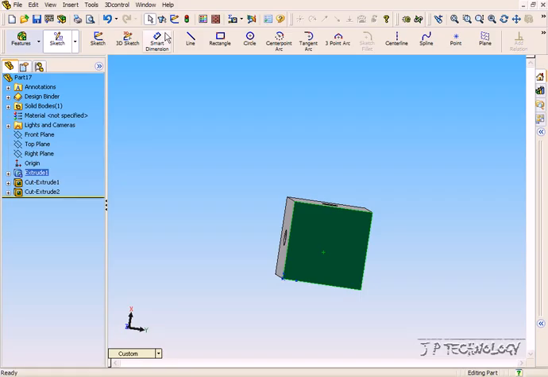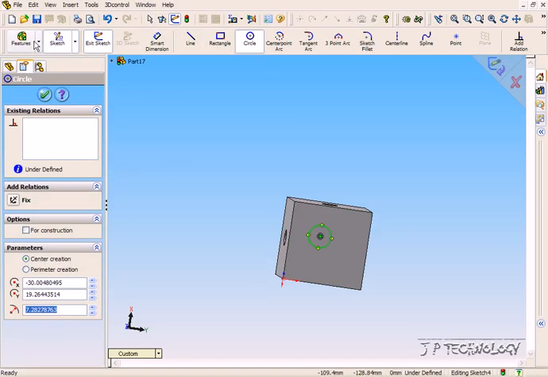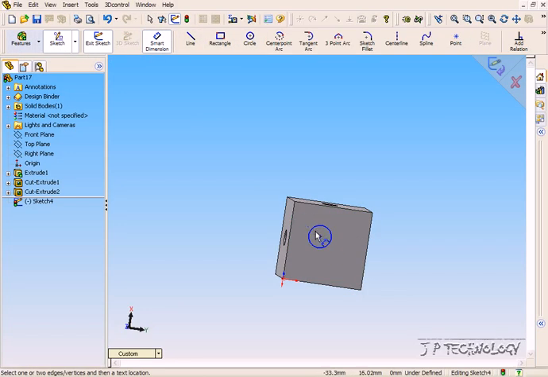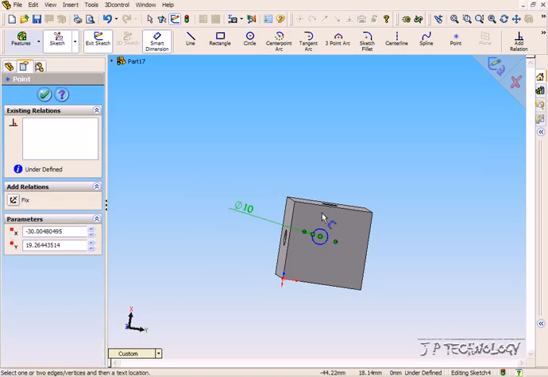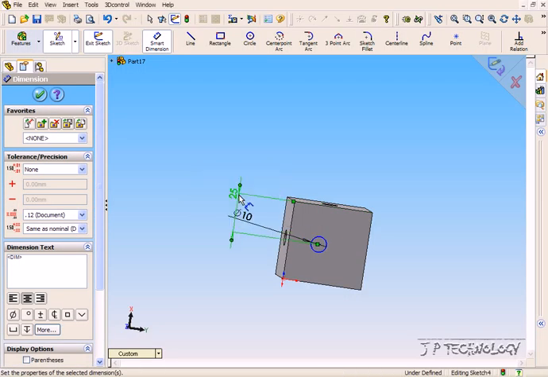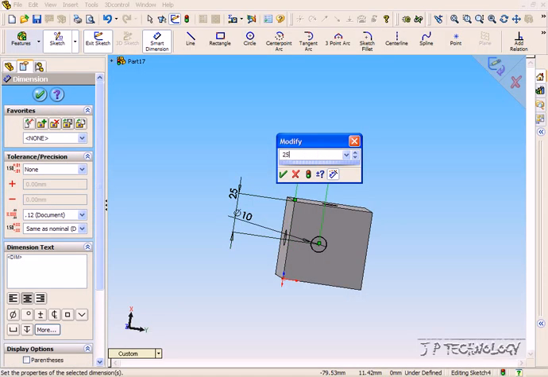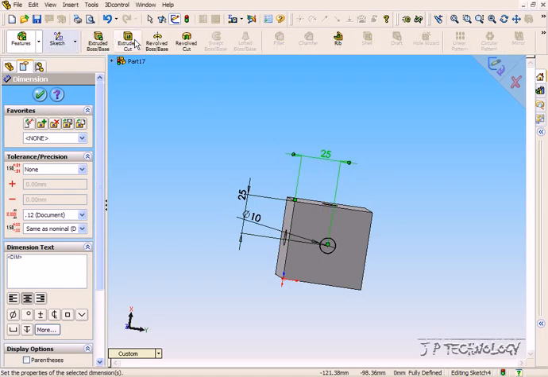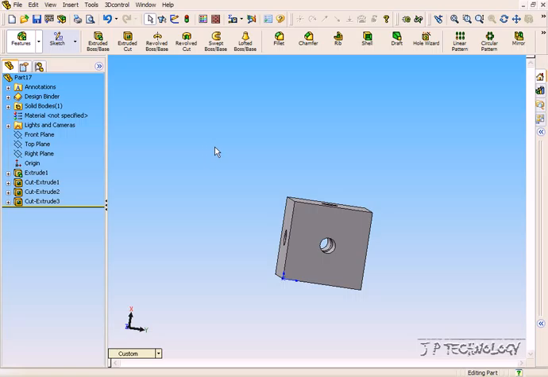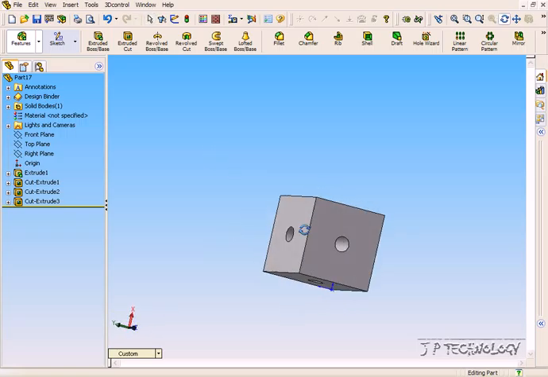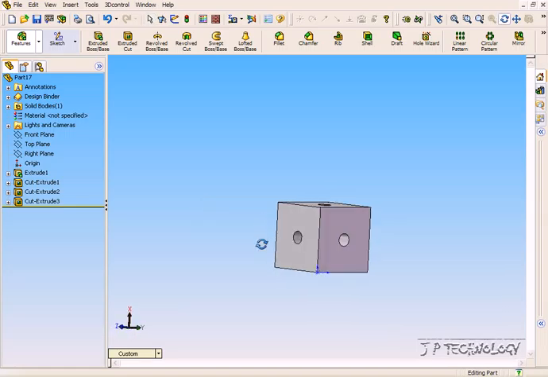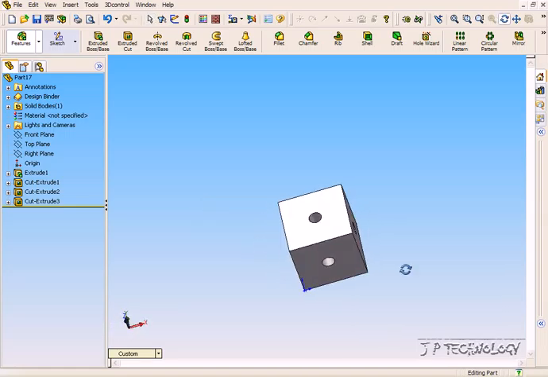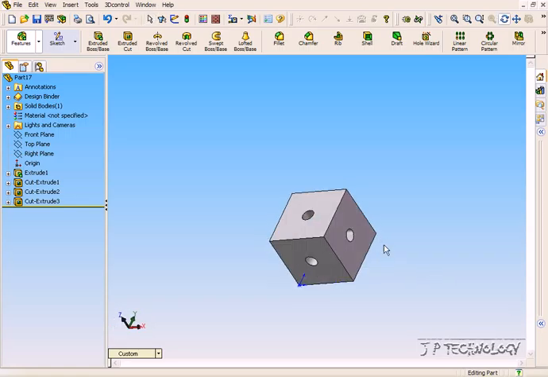And one last one. And cut it all the way through again. So now we've created our first solid body that we're going to be using. So we've got our square, and we're going to have holes going all the way through it from each side.